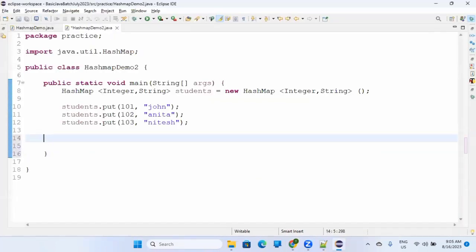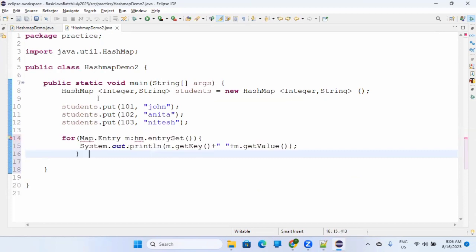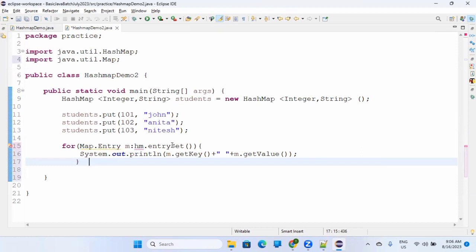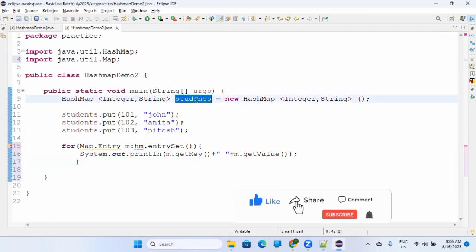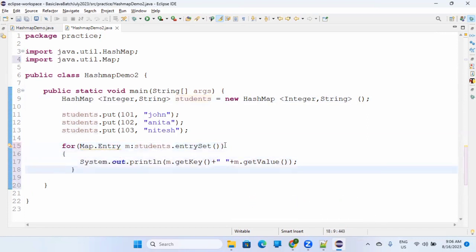You will feel that it's a bit difficult because you don't know how to get the thing as a set. Okay, there is a function called entry set. Here instead of hm, student will come, but I'll tell you a simple way also, don't worry. So this is one way, very simple, in a small number of code. If you want to get key and value both using a kind of for each loop, let's understand this. Let me put it like this.